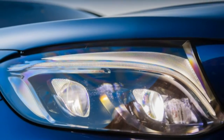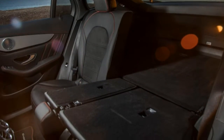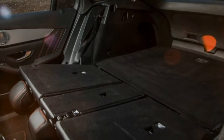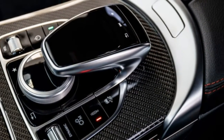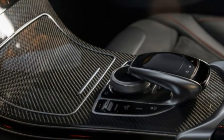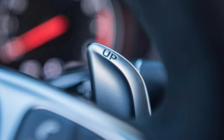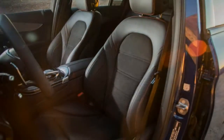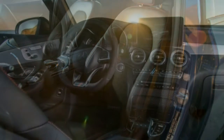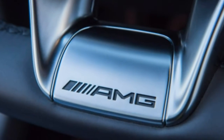Trim Levels and Features. The 2018 Mercedes-Benz GLC-Class Coupe is a compact luxury crossover SUV with a sleeker profile than the conventional GLC-Class. It's offered in four trim levels, each with unique engine tuning. Starting things off is the four-cylinder GLC 300, which features a reasonable starting price and can be ordered with a wide range of luxury and safety enhancements. Next up is the AMG GLC 43, which adds a turbocharged V6 engine and many features that are optional on the GLC 300.